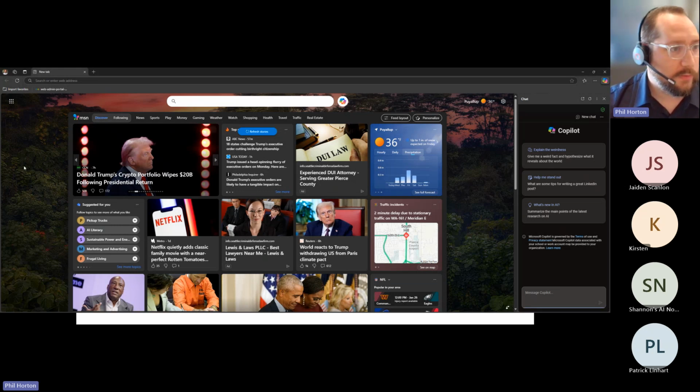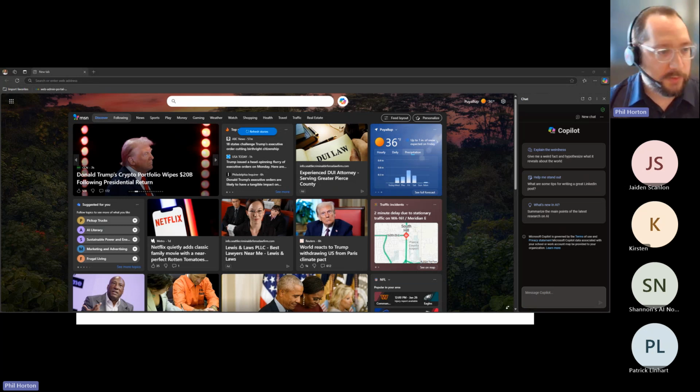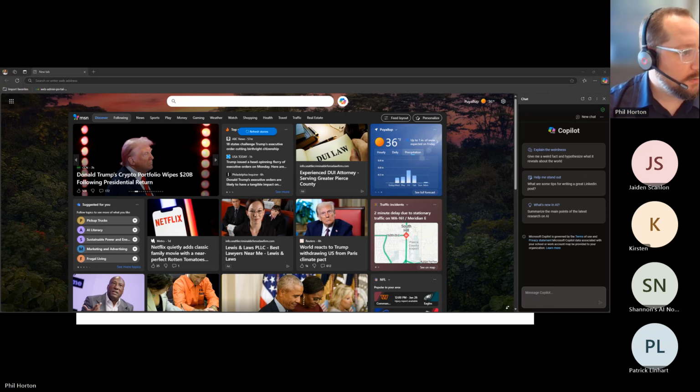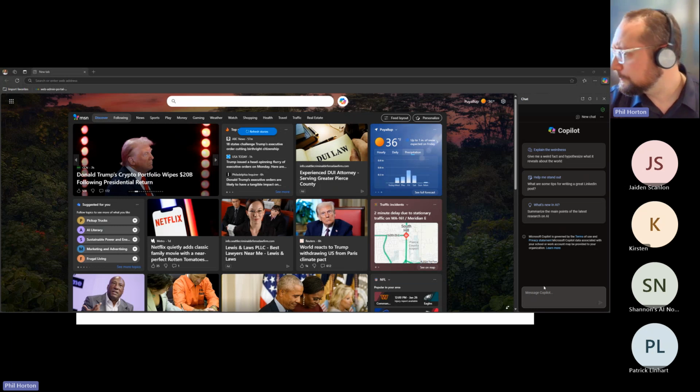So here, what I want to do is use the free version to generate an employee handbook based on some information I'm going to feed it. And then we're going to import that into the business version. So we're going to create a document of that employee handbook, and then import that into the business version, where, for example, if you had an employee, some of the questions an employee can just ask Copilot from the handbook, right? And then we're going to turn that into a presentation that you can maybe use, for example, on an onboarding of a new employee.